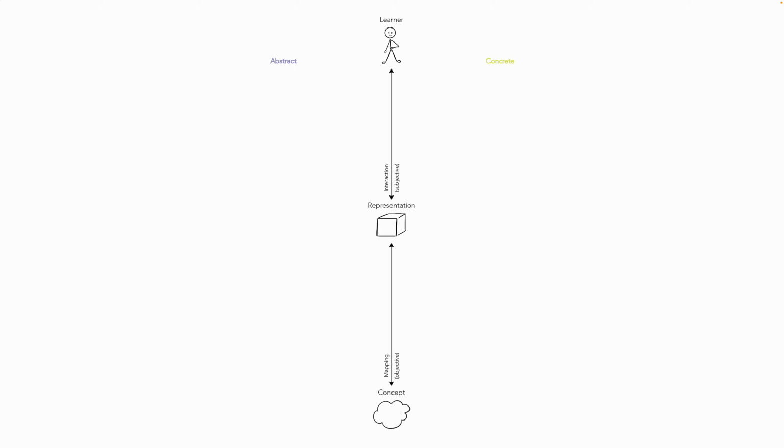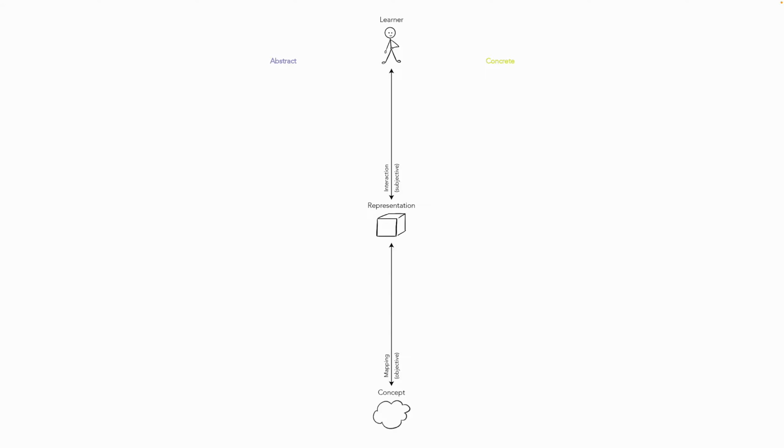Okay, so how does the taxonomy look like now? So the first thing we noticed is that there are different ways of talking of concreteness, in the sense that some are subjective and some are objective. So what we mean here is that some are about the interaction of the learner with a certain representation. So for example, familiarity, that depends on the learner, because again, for me as a mathematician, symbols are very familiar and probably even more familiar than some of the examples that are used in mathematics. However, to someone who did not study mathematics, the symbols are very unfamiliar. So this depends on the learner.